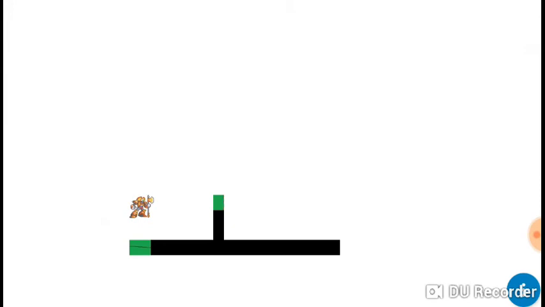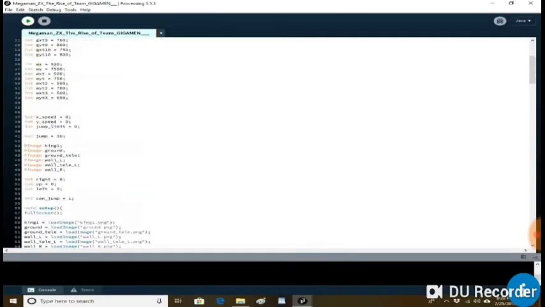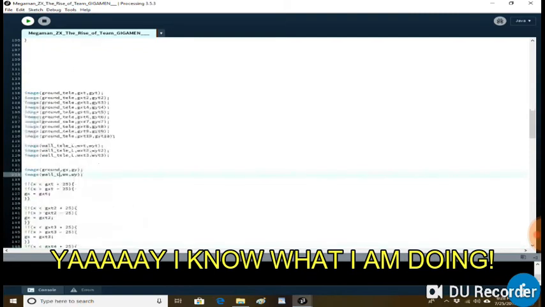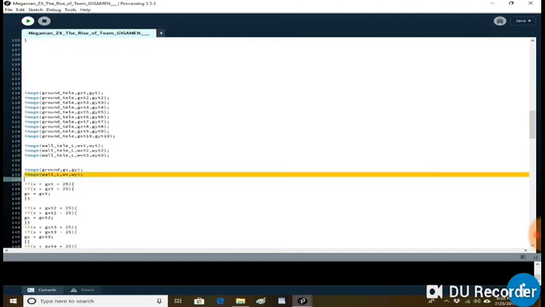And there we go, but I forgot to call the right wall into action. Yay! Wall L.